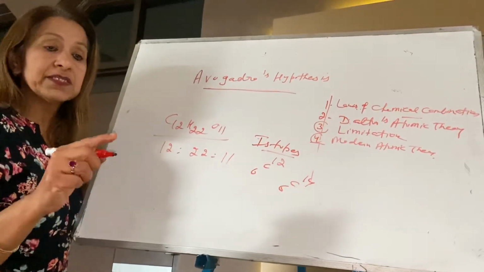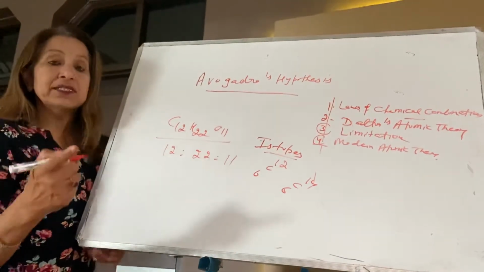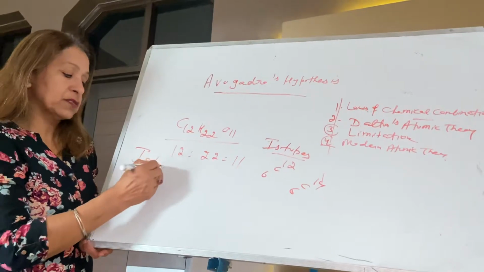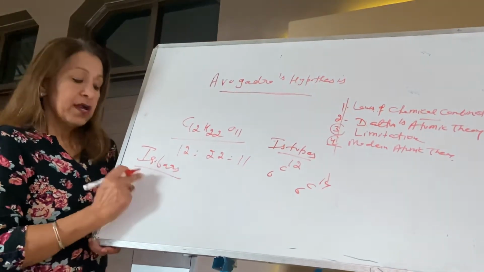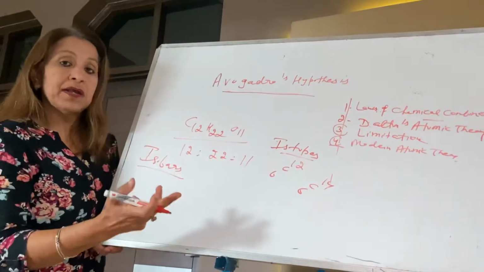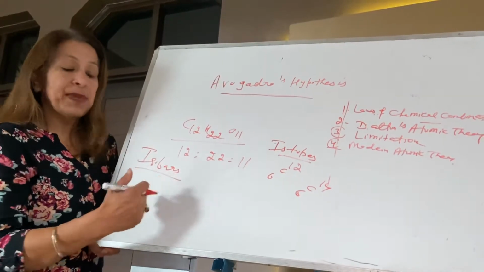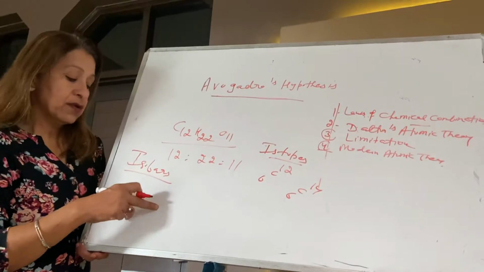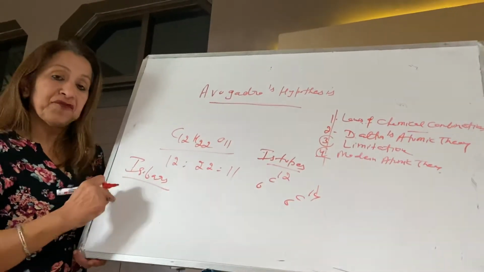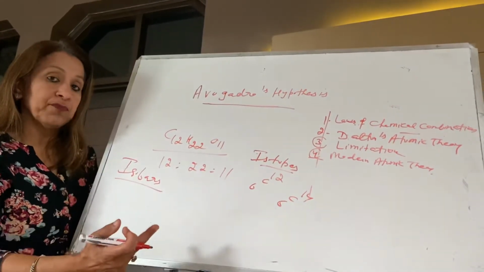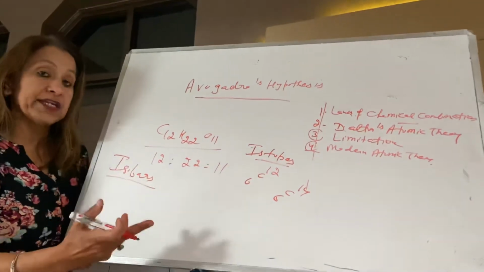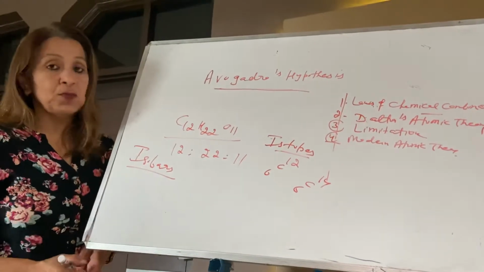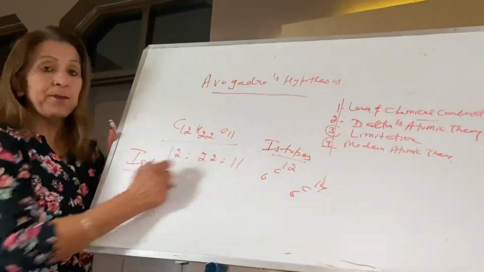Similarly, Dalton said when elements are different, properties are different. But in the case of isobars, you know what an isobar is? Isobars have the same mass number, 40 and 40, argon and calcium, but different atomic numbers. Different elements, argon and calcium, but the same mass number 40, 40. That is in the case of isobars. So these are 3 main points.